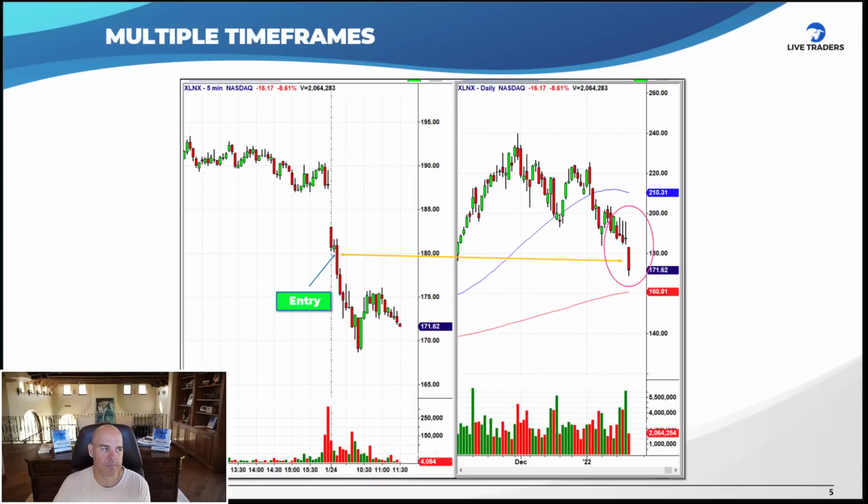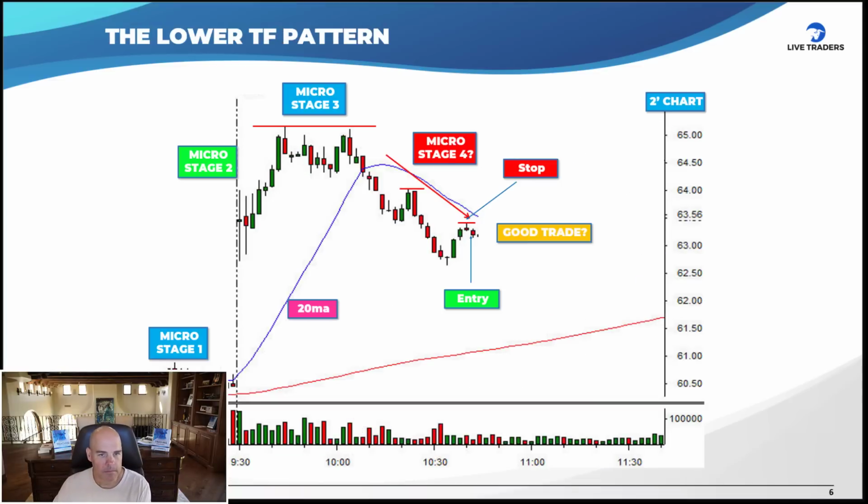All right, now, some of you, if you've taken professional trading strategies, you've probably seen this. I've used it before. I think it's a good one, which is why I'm using it again. The lower time frame pattern, which is where we tend to get caught up, right? We tend to, I don't know, get excited maybe, get enamored, and put our own spin on something. So let's take a look here, this lower time frame.